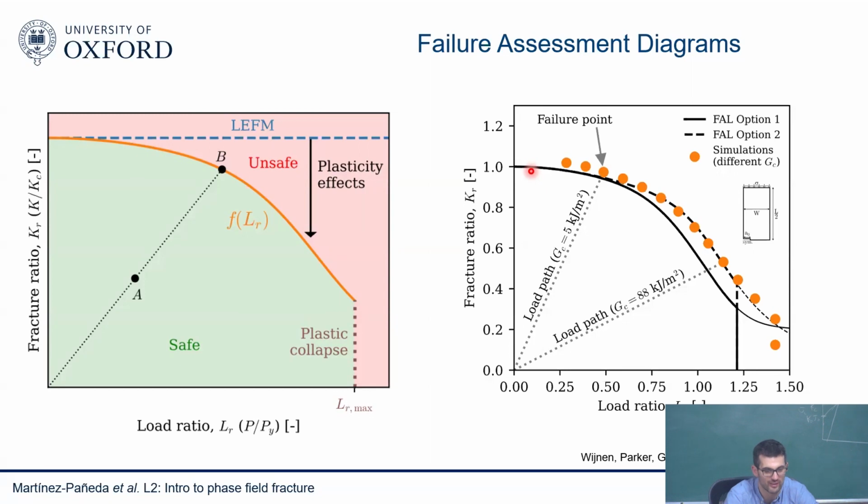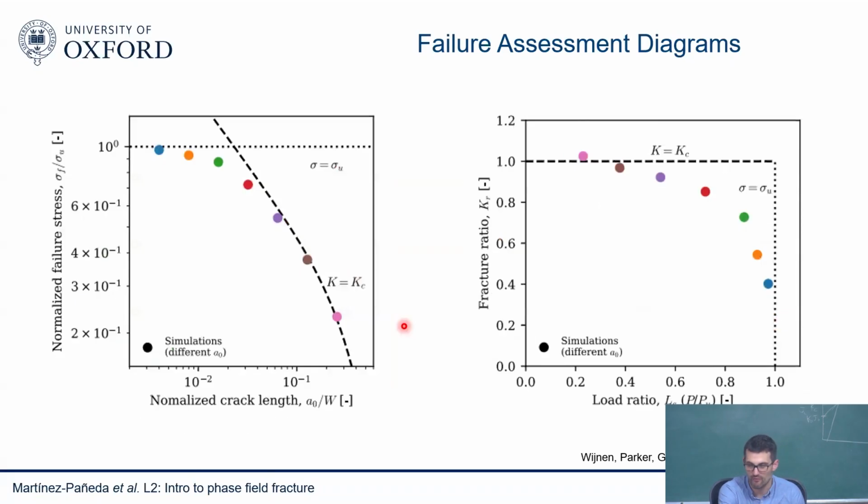So all these J-integral ideas, all this elastoplastic behavior is naturally captured into phase field. And this is, again, quite convenient because whatever I do is going to be in agreement with the standards, it's going to be in good agreement with well-established fracture mechanics theory. And in fact, you can take a failure assessment diagram and do the same thing. So we can go from the transition flow size diagram to the failure assessment diagram.